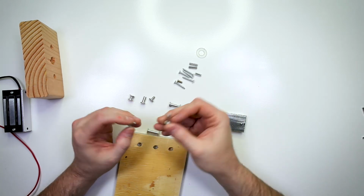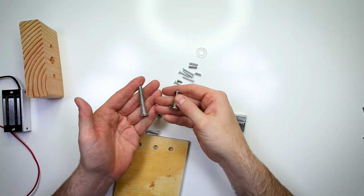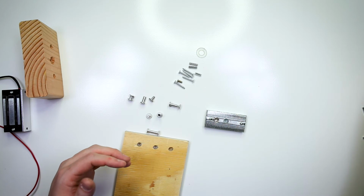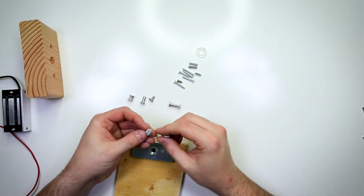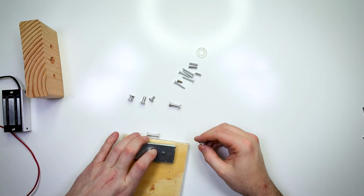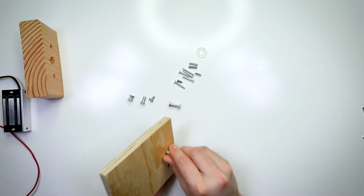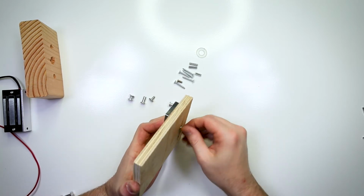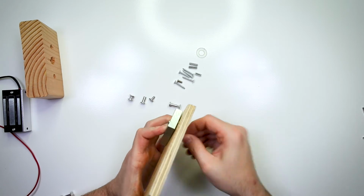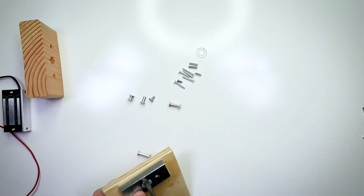And so what happens is it's basically the same thing as this. It's just a smaller version of it. So what I will do is take this and put that in there so people don't think they have to unscrew anything. It's the exact same thing, but it's perfect for a thinner mounting surface here, like that. So now you just take this.